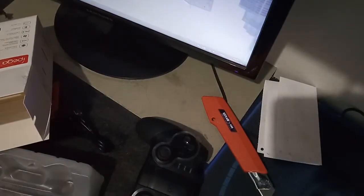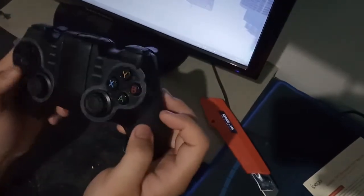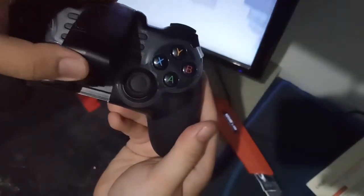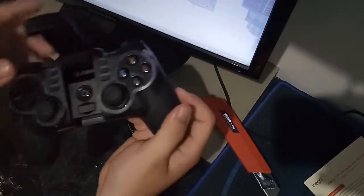Okay, so we're going to put it back into the box. Wait, oh, it's still plastic. Like, oh, look at that. Look, there's still a plastic there. Oh, and we can open this plate. It feels really solid.